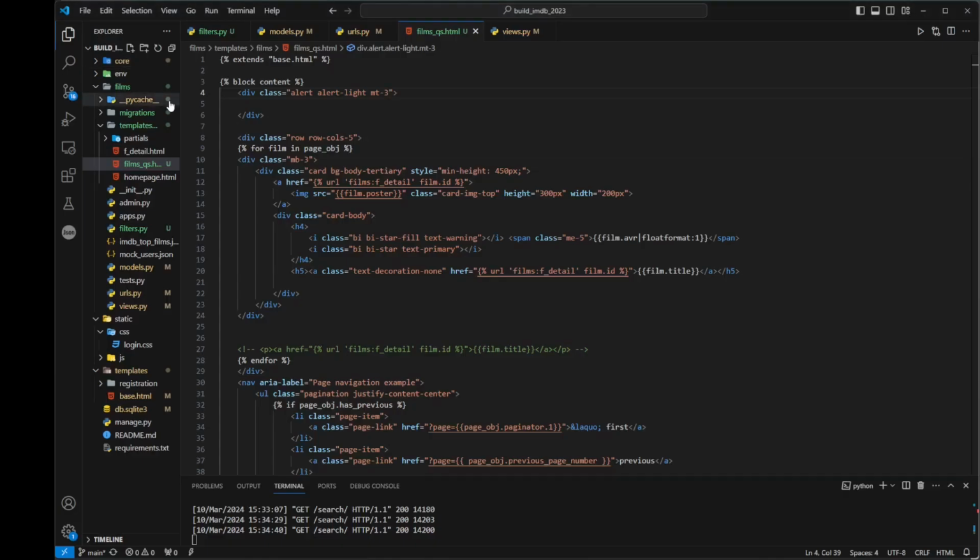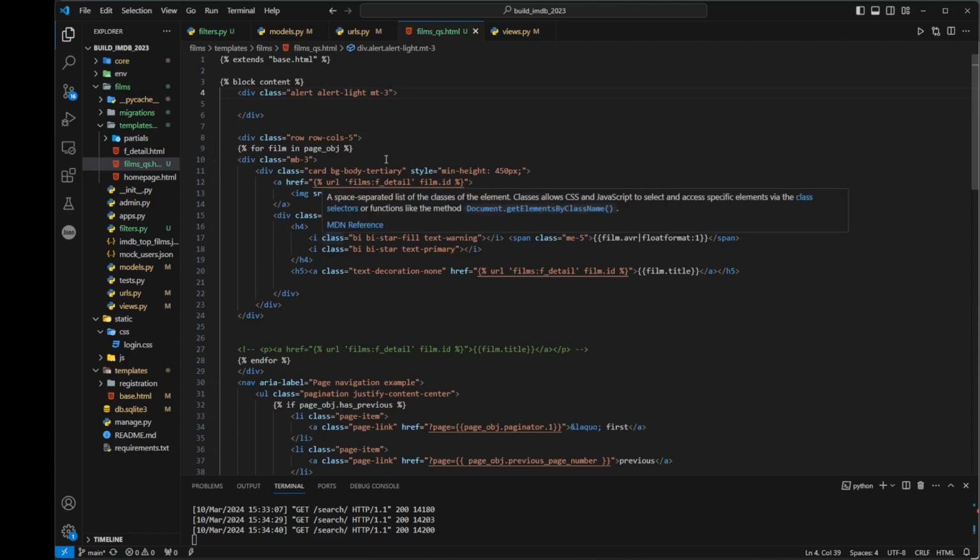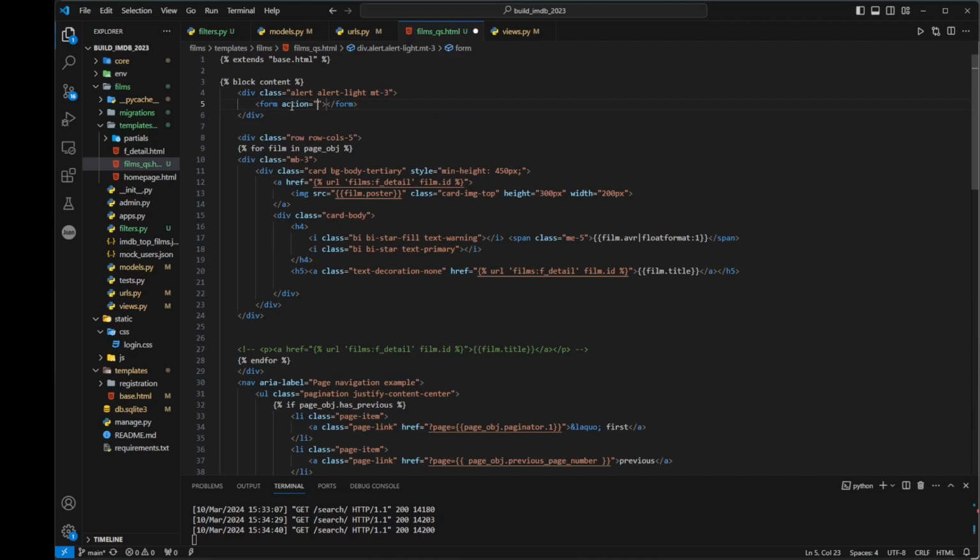That's better. Good. And then what we'll do is we'll build our form into this. So we'll say form. And our form action is that we want to call a URL.